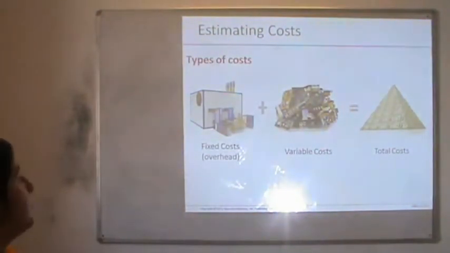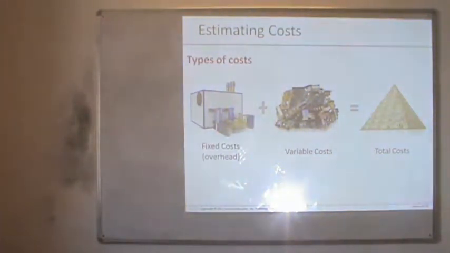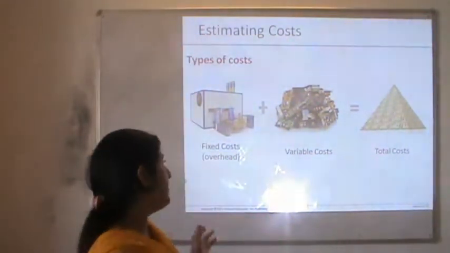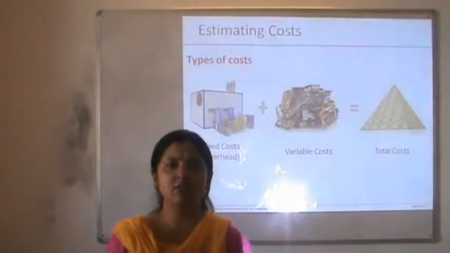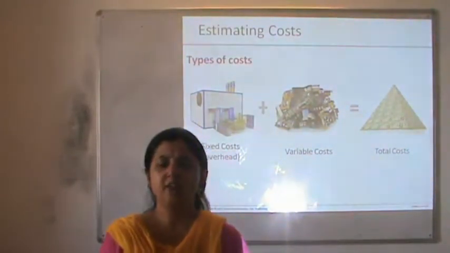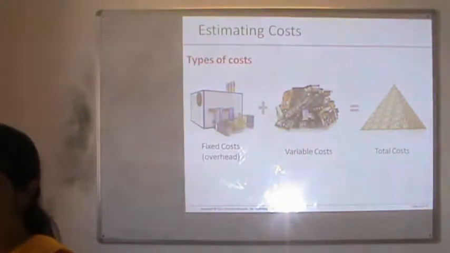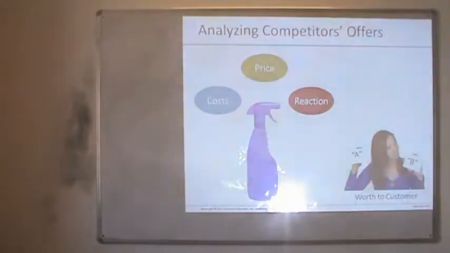The company is then interested in finding out the different types of costs being incurred. There are two types: fixed cost, which is the cost of plant, machinery, building, and land; and variable cost, which varies over time — such as rent, power consumption, fuel consumption, or wages. The sum total of fixed cost plus variable cost gives total cost, which helps the company decide how much they are already investing in the project, and above which they expect their profit from the market.